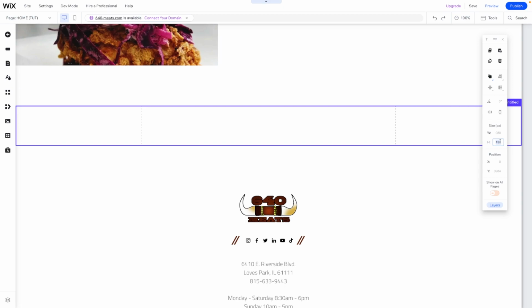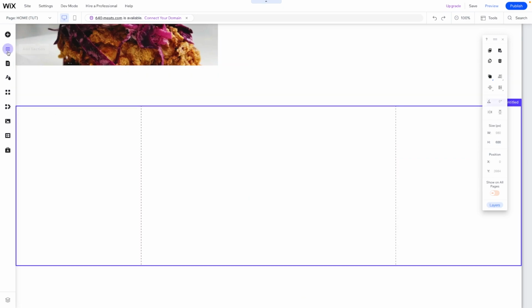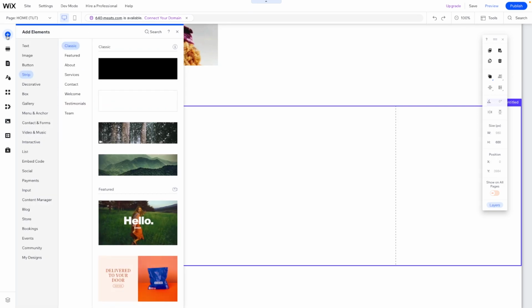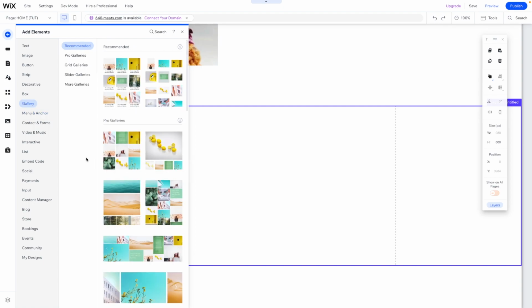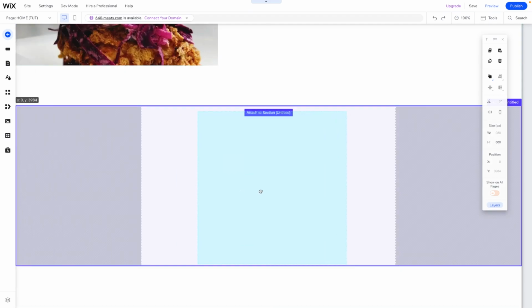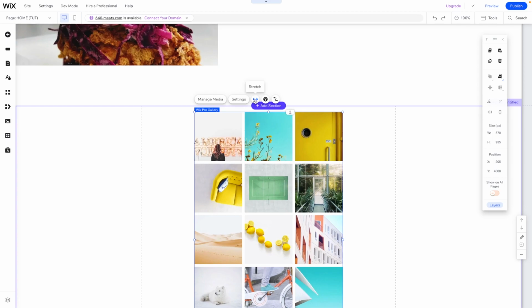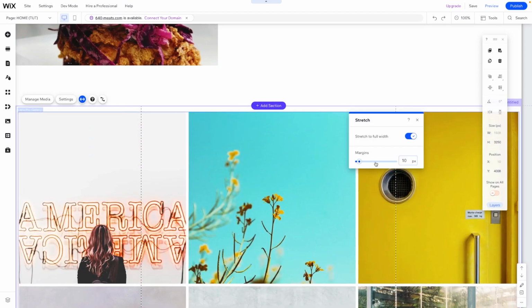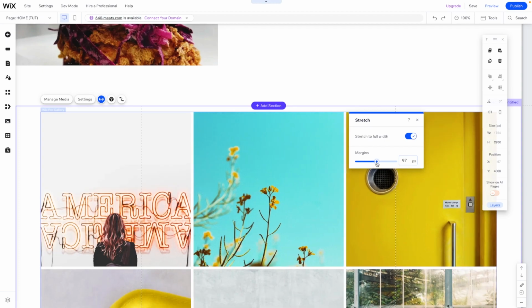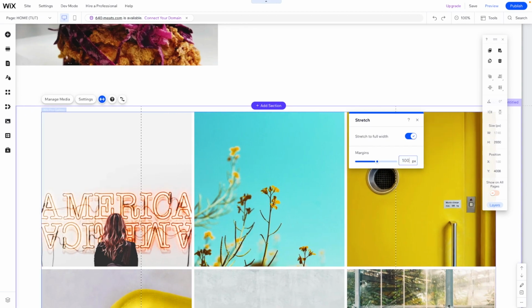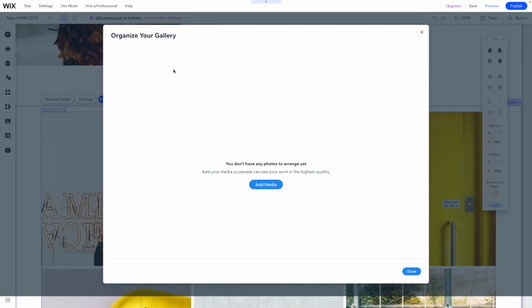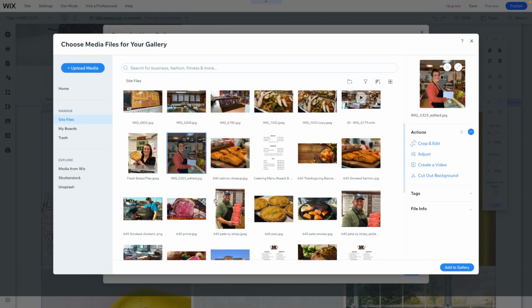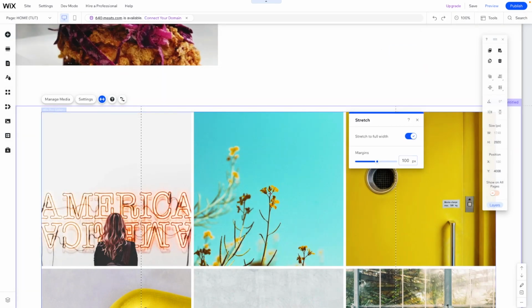As this is our final section, let's give us some room to work with. We'll make it 600 for now. All I really want to do in this is create a little gallery with repeaters of different images. So we can use a gallery if we want to. Actually, yeah, let's go ahead and do that. We'll choose a gallery. When this gallery loads, let's stretch it, but we'll add like 100 pixels of margin. Then let's go to manage media. We'll select all and delete all of the default images, and then we'll add our own. Okay, and we can press done.